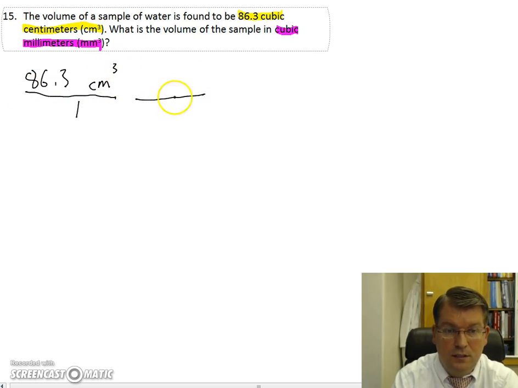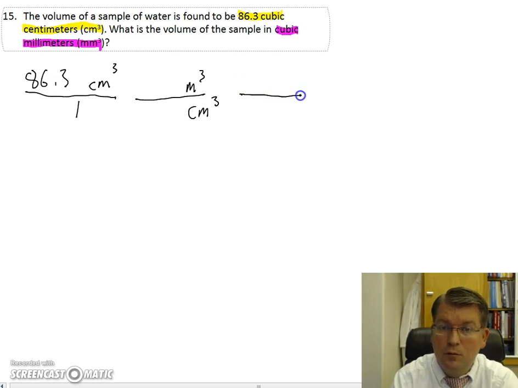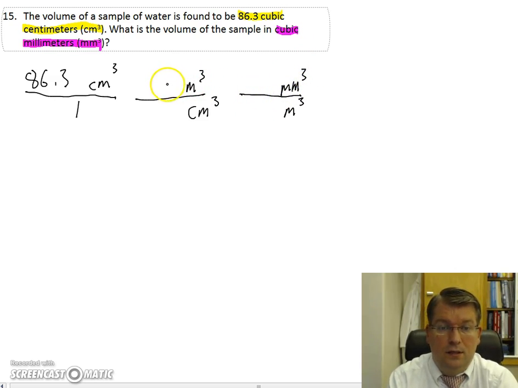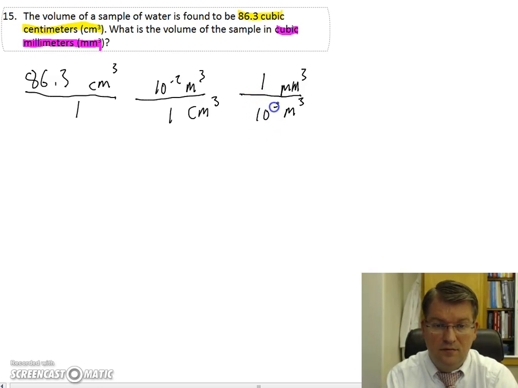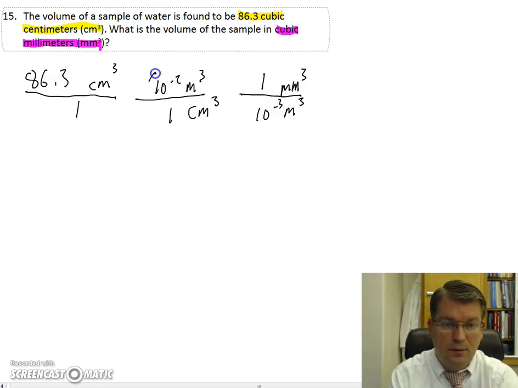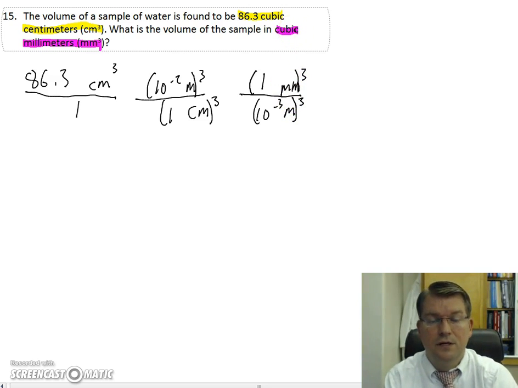Okay, we're going to move this unit to the next denominator, and then we're going to convert to the base unit. Then what we'll need to do is take the base unit and convert to the desired unit, which is cubic millimeters. And with each of the prefixes, we're going to put a 1. Okay. Now we put on top what the two things are equivalent to, or in this case, we're going to put on the bottom, it's 10 to the negative 3. And then you have to make sure you do this extra step. Put parentheses around the two quantities that are equivalent to each other. This will remind us that when we do this problem, we've got some additional mathematical operations to perform.